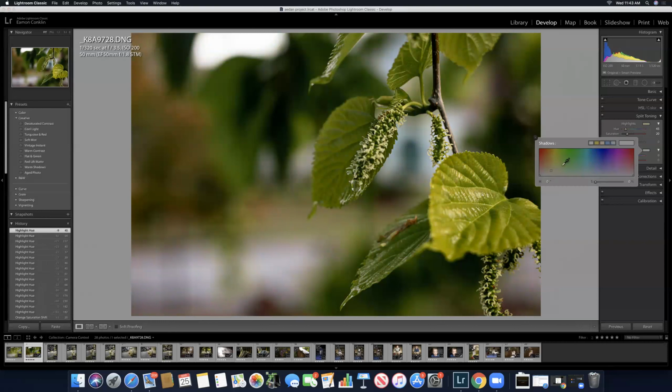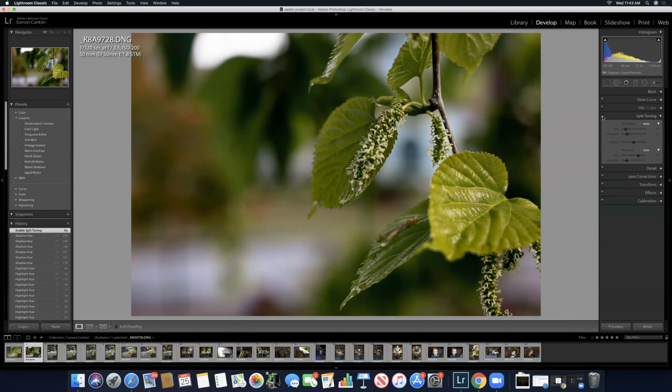If I go into the shadows, usually you want to work on the opposite. That's why it's called split toning: you split between the highlights and the shadows. The opposite of orange is more in the blue range. So if I add blue to the shadows, how does that look? I'm not crazy about it. Maybe it actually looks a little bit better with kind of a bluish magenta in the shadows, and again, a relatively low saturation. So we can see if we like this, I'll turn the split toning off and on.